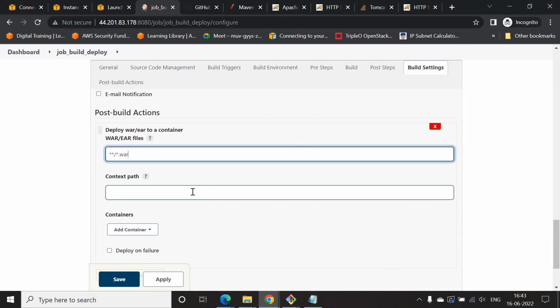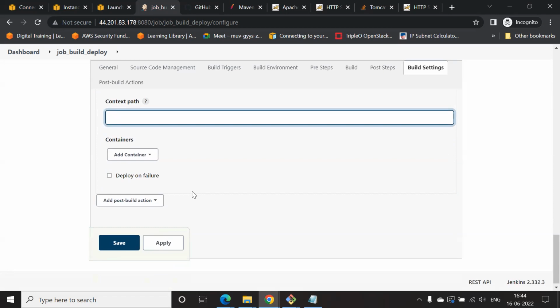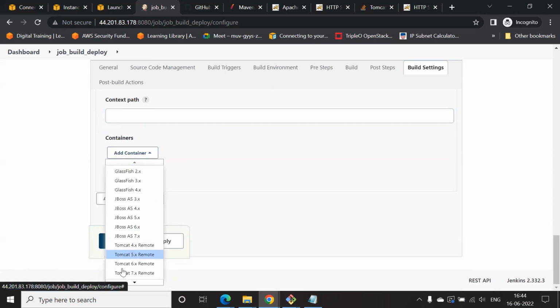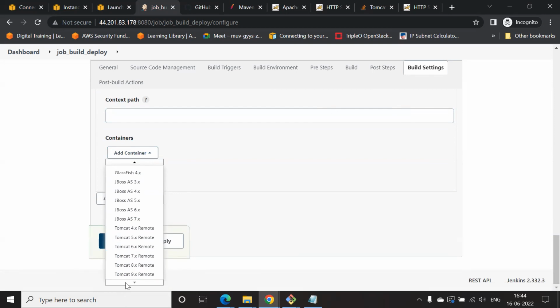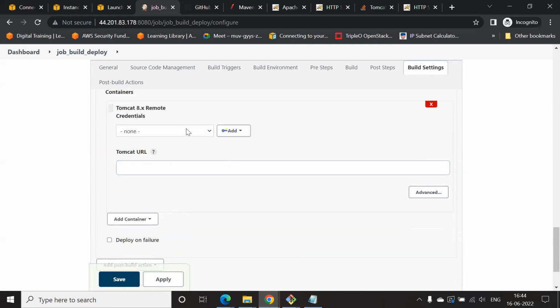Tomcat URL, copy paste, scroll down, please. Let's say, click on the add container. Select Tomcat, let's say scroll down, and select Tomcat 8.x. And here in credentials, select the deployer. I think this is where we select the deployer.